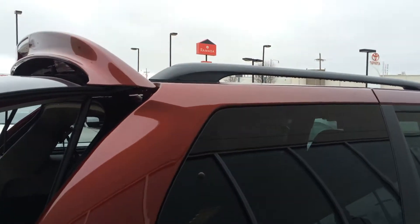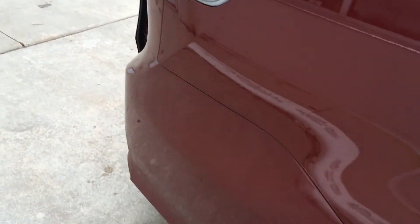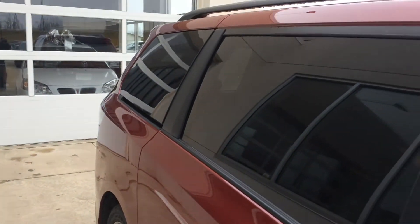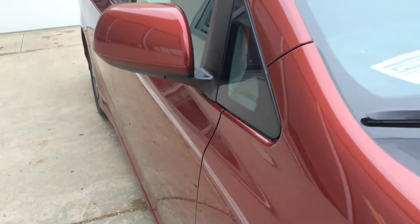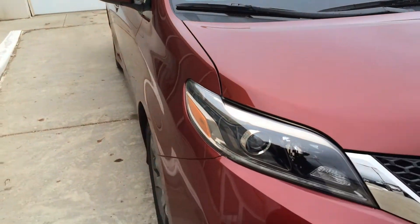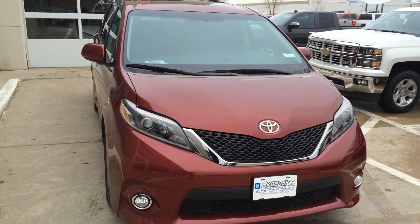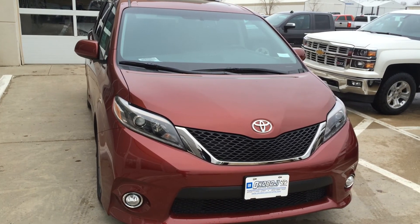When you buy something new like this here at Okoboji GM Toyota, it comes with a lifetime powertrain warranty at no additional cost to you, so it adds a lot of value and peace of mind to the purchase and investment that you make. If you have any questions, give us a call at 712-336-1500, or go online to our website at www.OkobojiGMToyota.com. Here's the 2015 Toyota Sienna SE Premium — thanks for your time and have a good day.